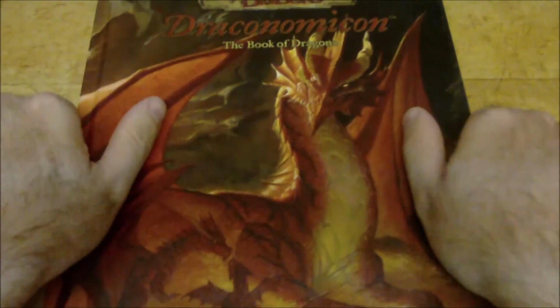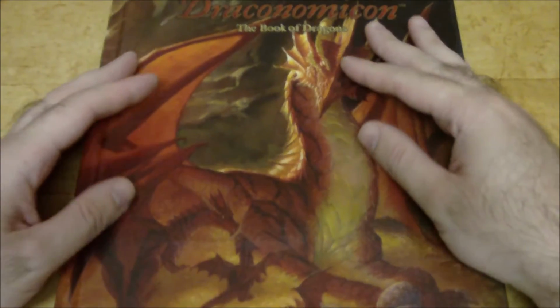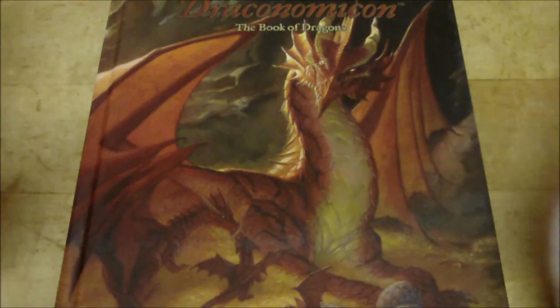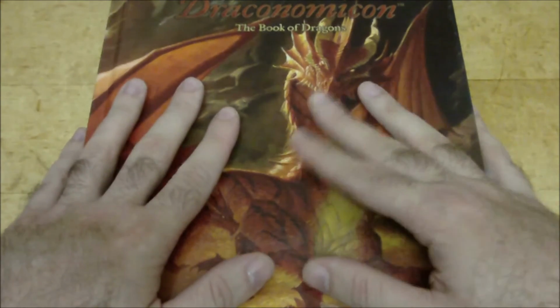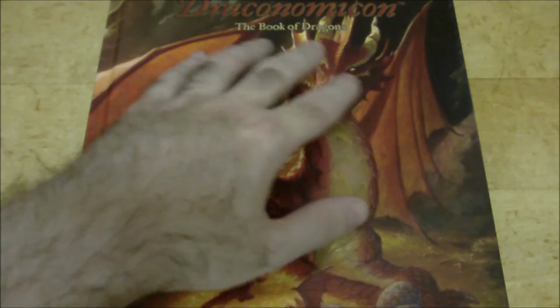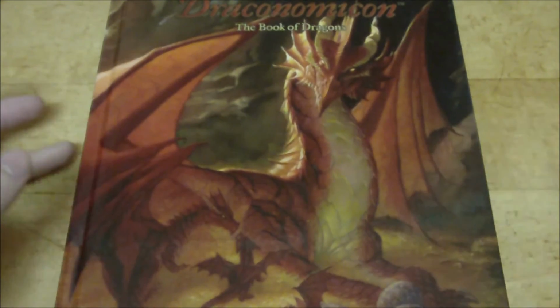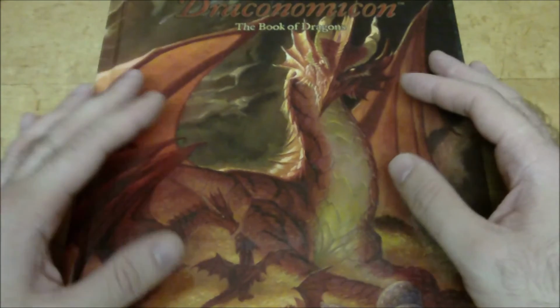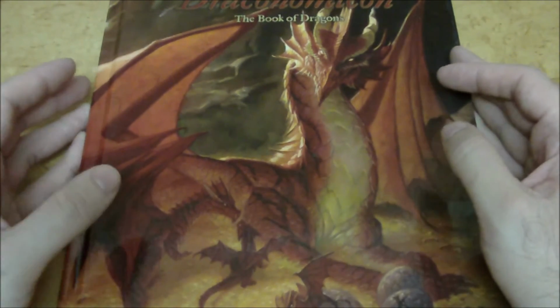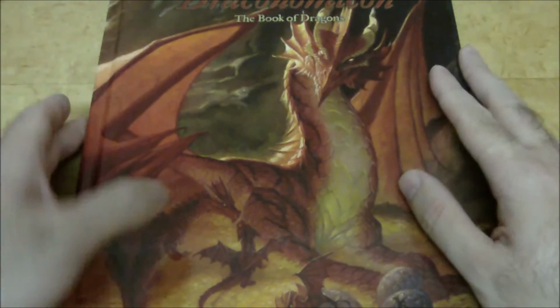Alright, down to our bottom 2. So number 2 favorite RPG cover is the 3.5 Draconomicon. Just an amazing piece of art here. With the red dragon, the hatchlings on the treasure hoard. The cover, I believe, was done by Todd Lockwood, who was one of the greatest artists, in my opinion, for dragons. And he did a lot of fantastic artwork. Did a lot of the covers for Salvatore novels. But just an amazing cover here. And this is one of the first 3.5 books to come out that didn't have that kind of leather tone look to it. So it was one of the earliest 3.5 hardcovers to come out that actually was just full-on artwork. So just really fantastic.